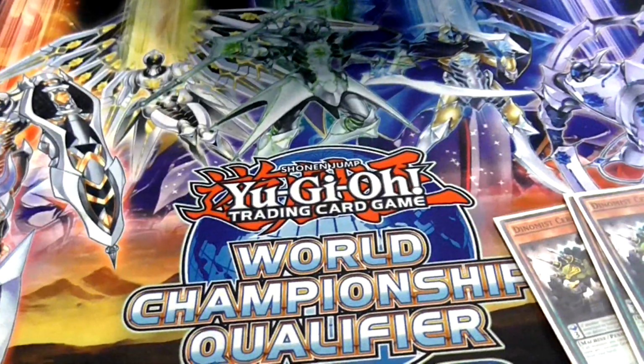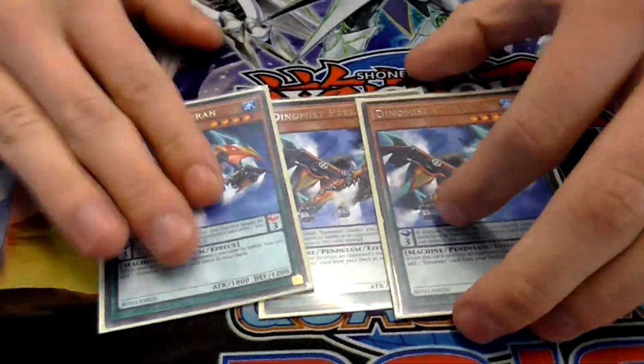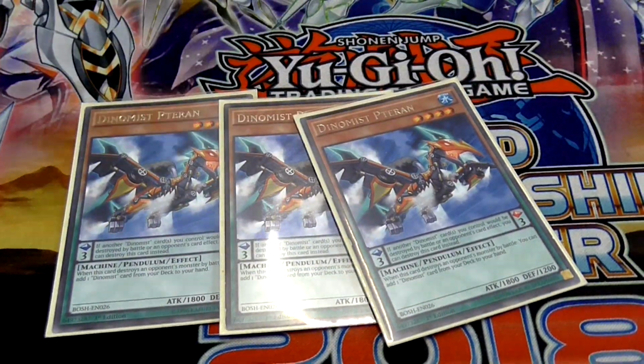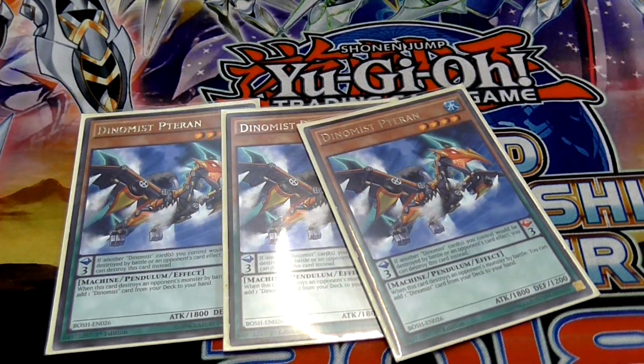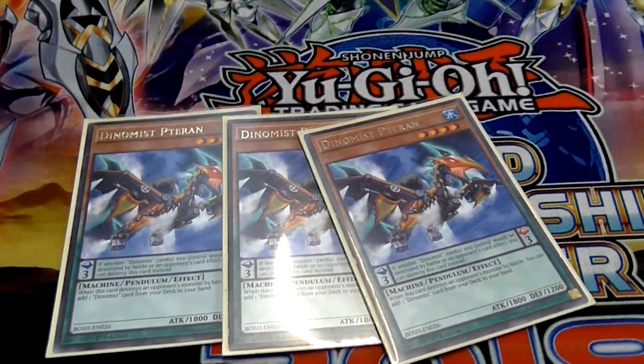The next 3 scale, we have 3 Dinomist Terror. This card's also really good. Basically, when you attack a monster by battle and destroy it, you get to rotate any Dinomist card that includes traps, spells, and the spell and trap cards of this deck are really good, arguably broken.